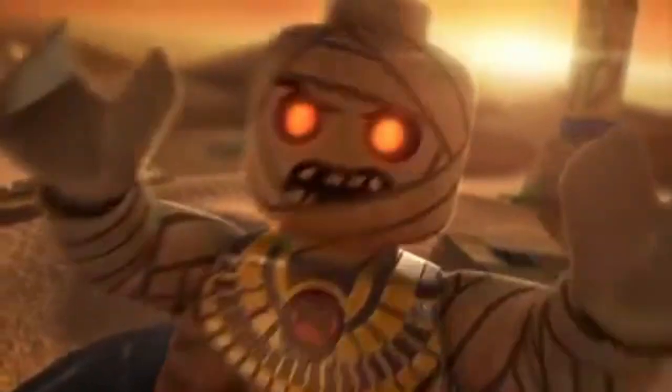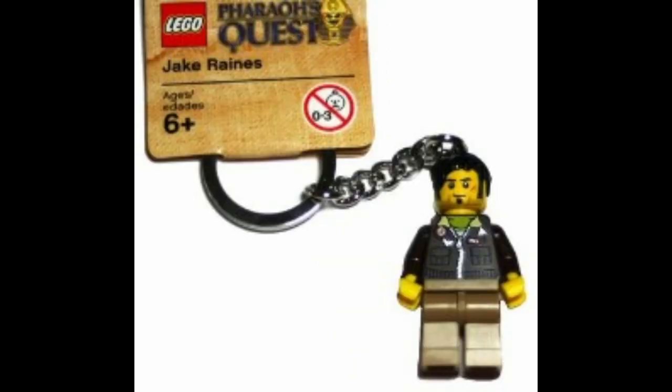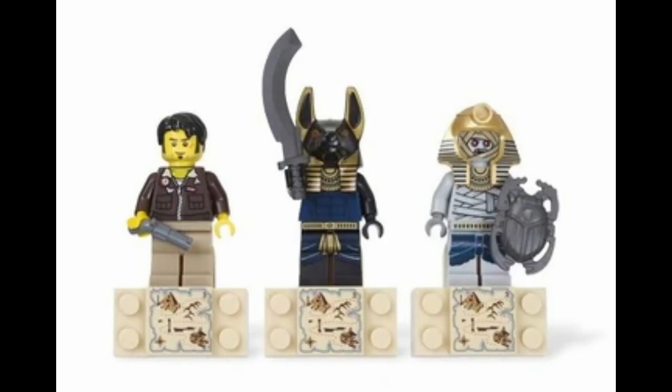You have your typical keychains. Those were pretty common. There's a few variations. There's the Amset Ra keychain, Jake Rain's keychain, and the Anubis Guard keychain. And there was also a magnet set, so that had all the minifigures that I just mentioned on a magnet. These were also pretty common for LEGO back in the day.